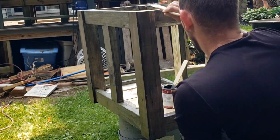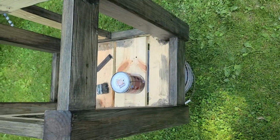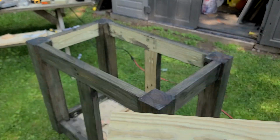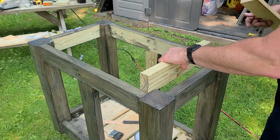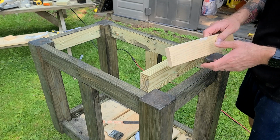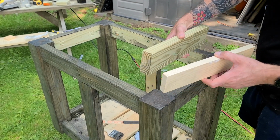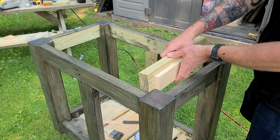Okay, so while we're waiting for the stain to dry, I'll try and figure out this opening solution. One of the cutoffs from earlier, I cut it at 16 inches, and we're just going to put it right back here, okay? And I'm going to attach it with some screws to these 4x4s. Before I do that, you'd use the same wood used for the bottom. You're going to have some extra pieces, so just cut one at 13 inches, and then we're going to attach this to this.